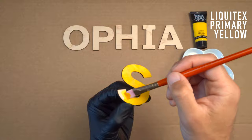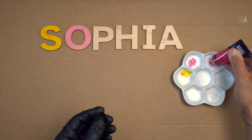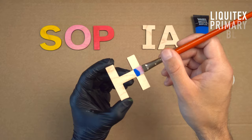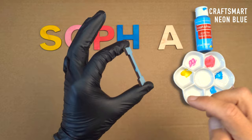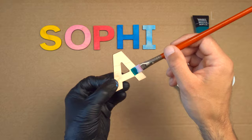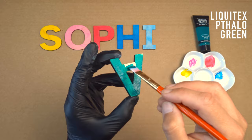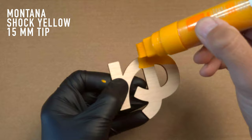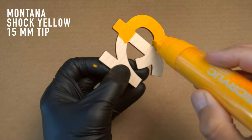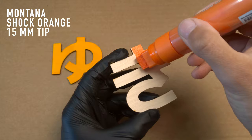This fuchsia wasn't as pigmented as I expected — with a single layer it looks more like a pale pink. The Liquitex red had a really nice brightness to it. I had to put a bit more effort to get an even coat with the blue, and that brand did not feel as bright as I expected — with this neon blue you get more of a pale blue on top of the maple. With the green, it also took a bit of effort to get an even coat without streaks, but I like this shade. My favorite color from this brand was definitely the yellow. With the Japanese characters, I decided to try acrylic markers and really liked the experience — it was very easy to get good coverage without risking painting the inside edges, the coat was very even, and I didn't have to wash a brush between colors. The markers are probably more expensive at first, but if I were doing a lot of name puzzles, they would be my top choice, although the paint is more opaque and you don't necessarily get that cool wood stain effect.